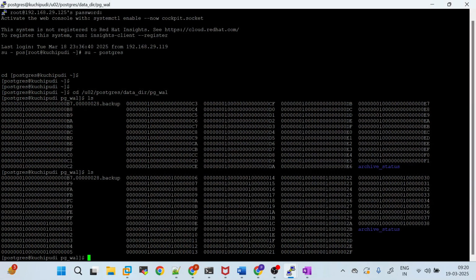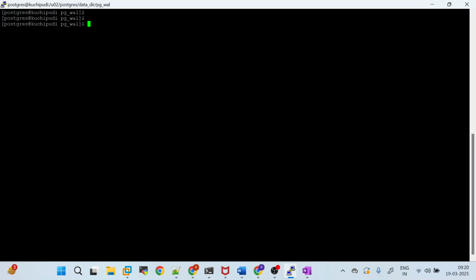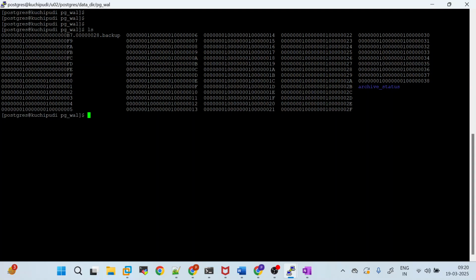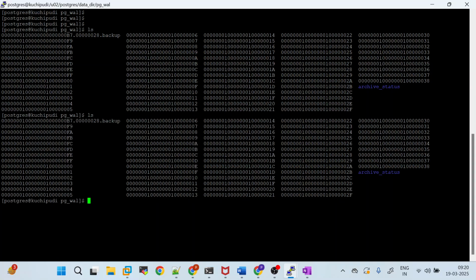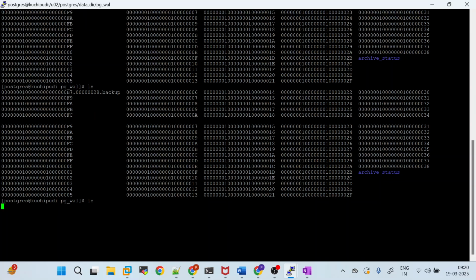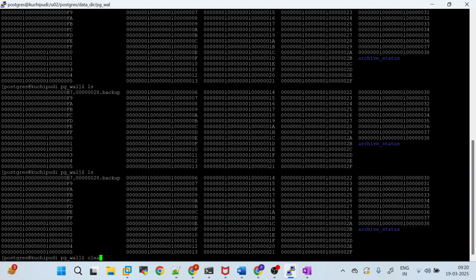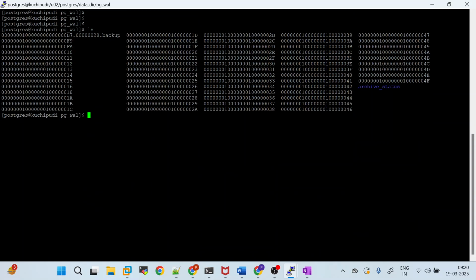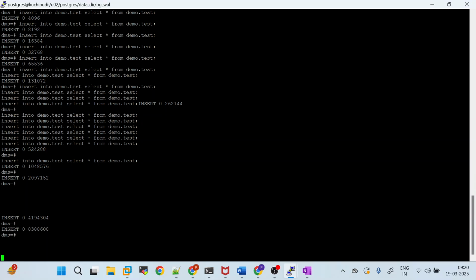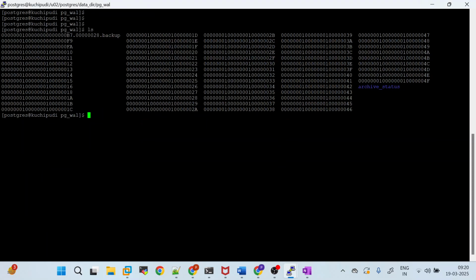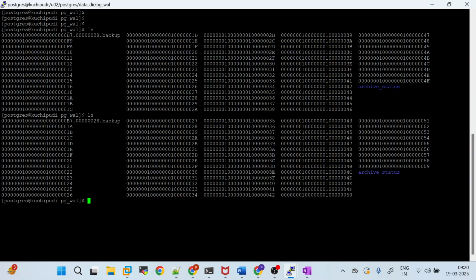If you see here, as I said, pg_wal doesn't hold all the WAL files. Somehow after some point, the WAL files are getting overwritten in the pg_wal location. Now let's wait for some more time. Let the WAL files get generated. Yeah, so see this, f9, f8, 10, 11, 12, all got overwritten.